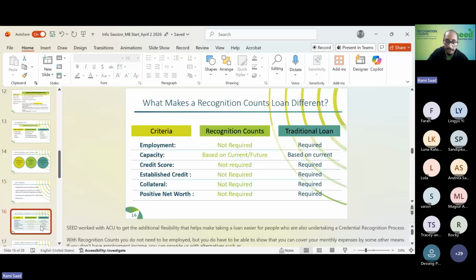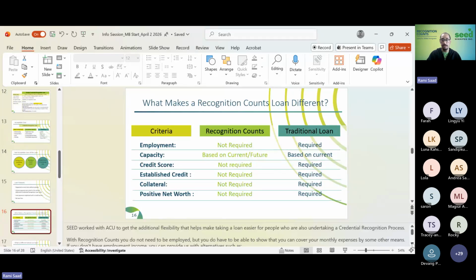Okay, so what is the difference between our loan and a traditional loan? As you can see in the slide here, for a traditional loan, they will need proof of employment, and you will need to have worked in a job for quite some time so they can see your payroll. And if you are working survival jobs like Uber or Walmart or Tim Hortons, they don't usually guarantee the amount, or they will put you at very high risk, which will increase your interest rate. With our loan, you're not required to do that. We do not require employment.